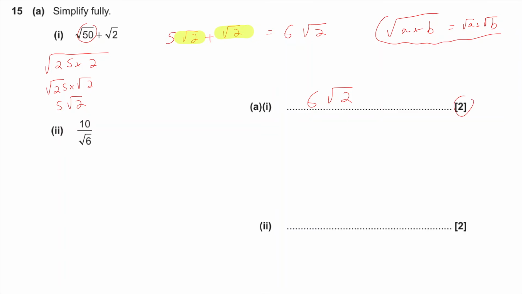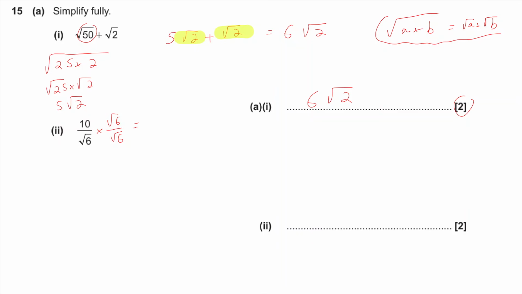This one here, you want to simplify this. If you have a surd on the bottom of a fraction, you want to rationalize it. And you do that by multiplying through by the bottom number, which is root 6 over root 6, because effectively this is just the same thing as timesing through by 1, because root 6 divided by root 6 is the same thing as 1.